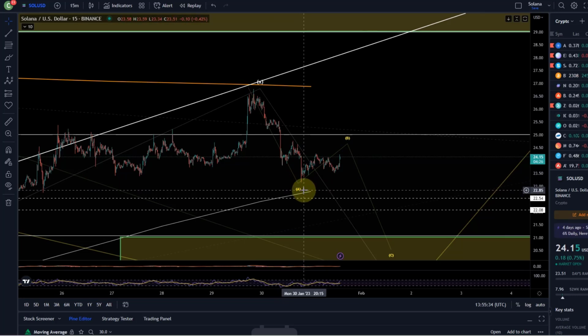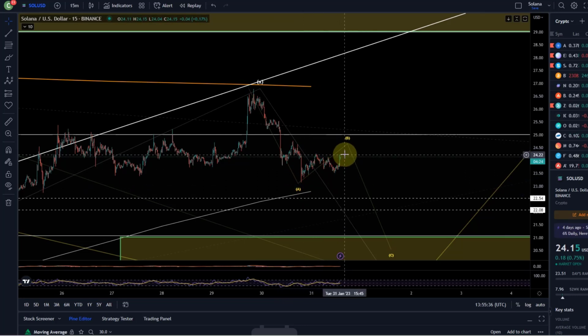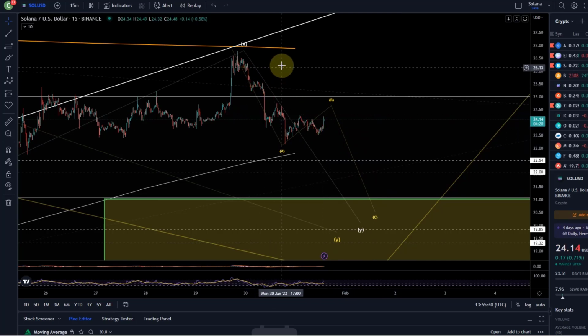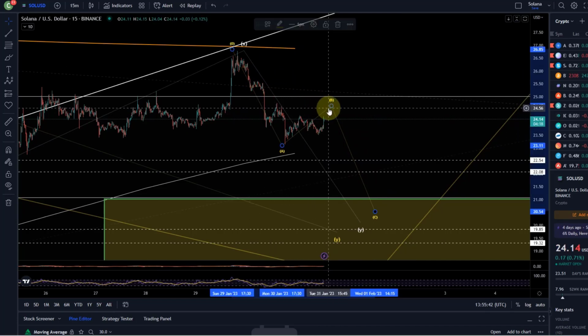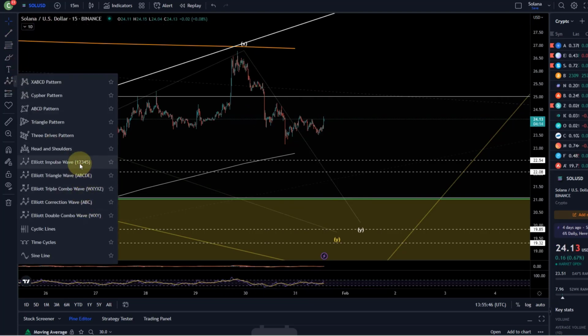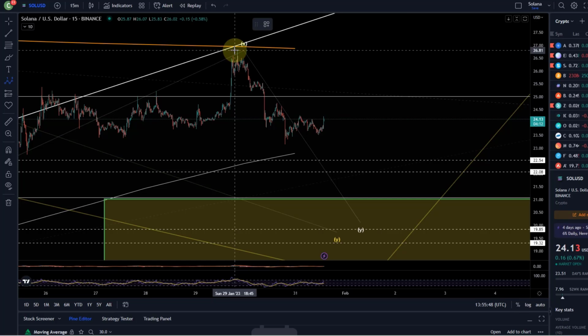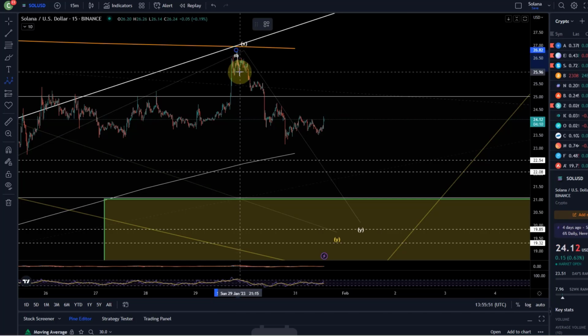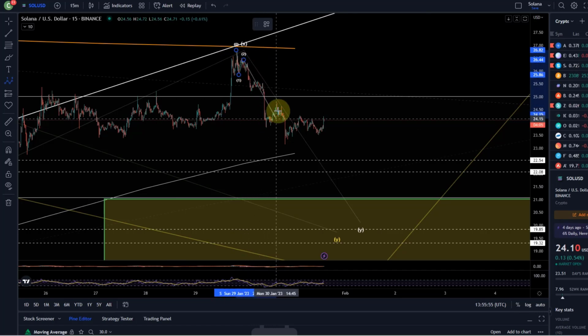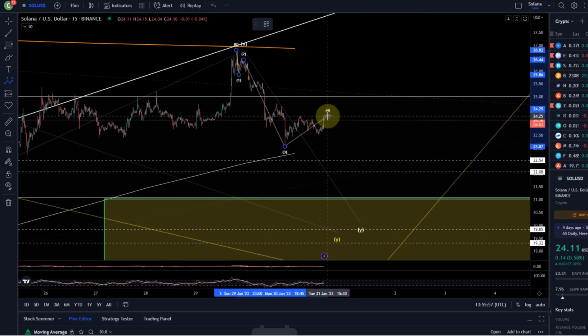This might have only ended the 3rd wave. This might be a 4th, and then come down in 5th. These are different possibilities, different ways of interpreting it. Hope that was clear. That's what I'm seeing for Ethereum Bitcoin at the moment, but also there micro counts have to be flexible. 1, 2, and then 1, 2, 3, 4, 5 in a 3. This might be a 4 and a 5.